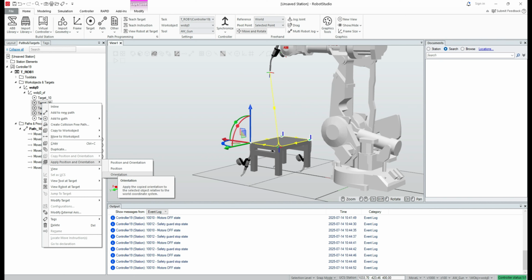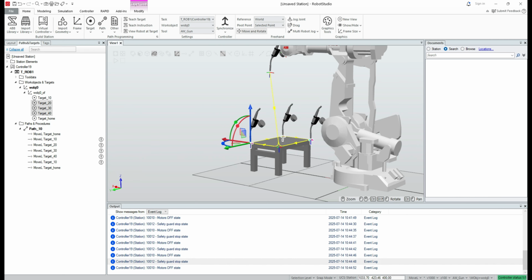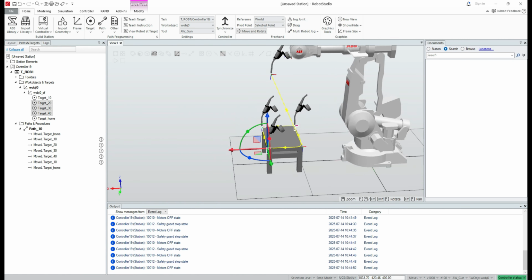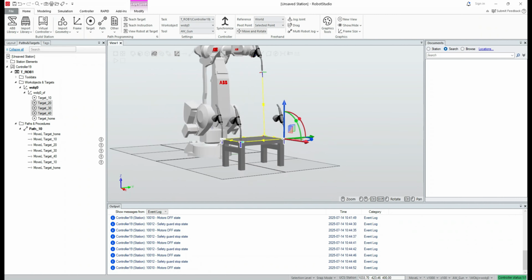Why? Because position is where the tool is and orientation is how the tool is. If I paste both position and orientation data, everything will come to the same point. So I don't need the position data, I just need to change the orientation. Now if you look, all the tools look perfect.